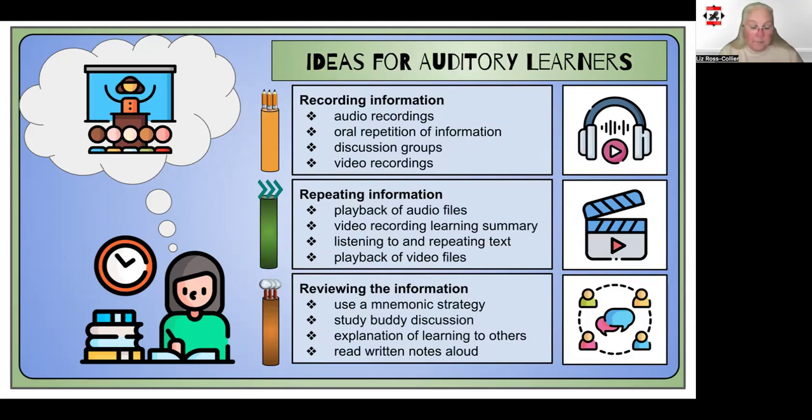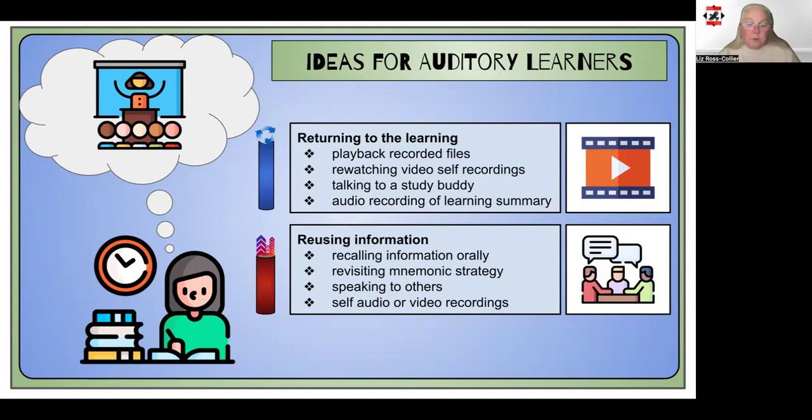For the auditory learner, some strategies might include recording the new learning using your phone or computer, tablet or iPad, or some other type of recording device, and then listening back to it. Repeating the information might also include the playback of the recorded files. Recording a video of yourself repeating what you've learned and listening back. This is a great way to practice your pronunciation too, if that's a learning goal for you. Explaining what you've learned to someone else is another good way to review what you've learned, or read any written notes that you've taken aloud.